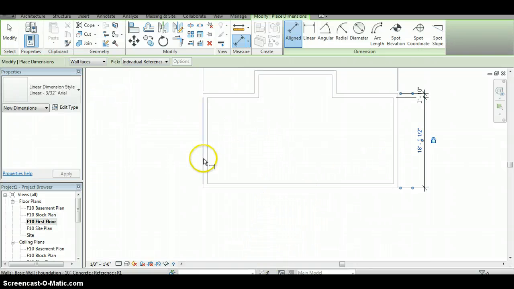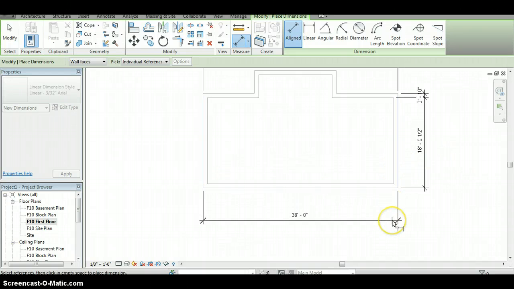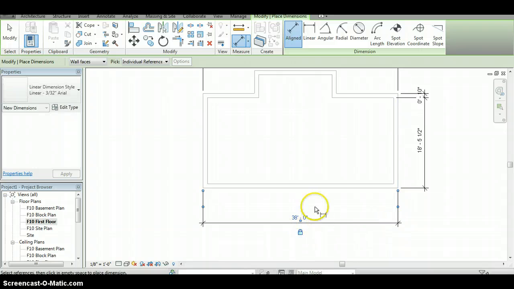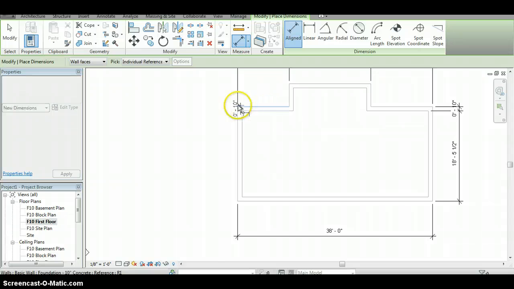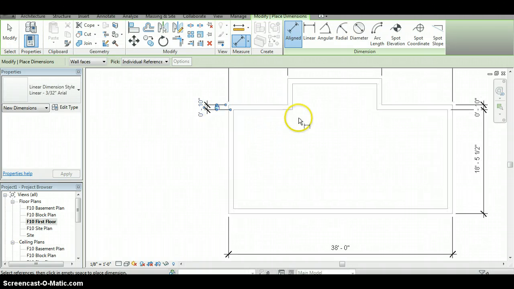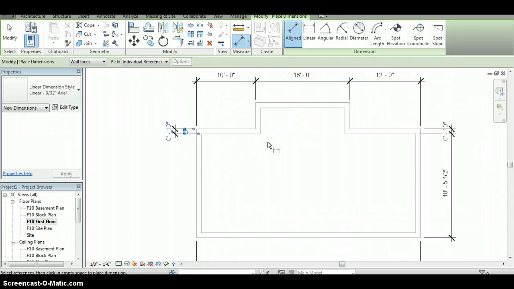Some of the other ones I can't do because they're referencing windows, so I'll be able to do that in just a minute when I put my windows in. So I'll put that there, lock it, and then we've got another 10-inch dimension over here. And let's see, I've got my 4, 5.5 right here, same string, lock it.